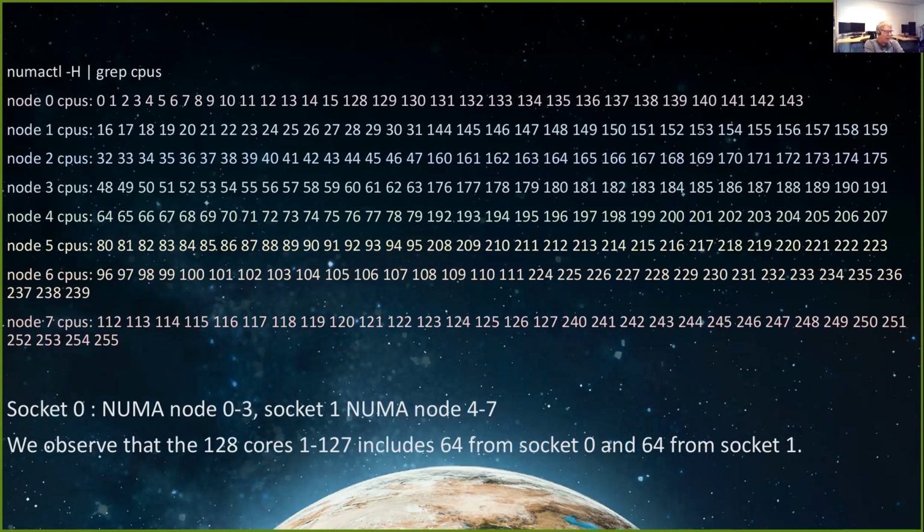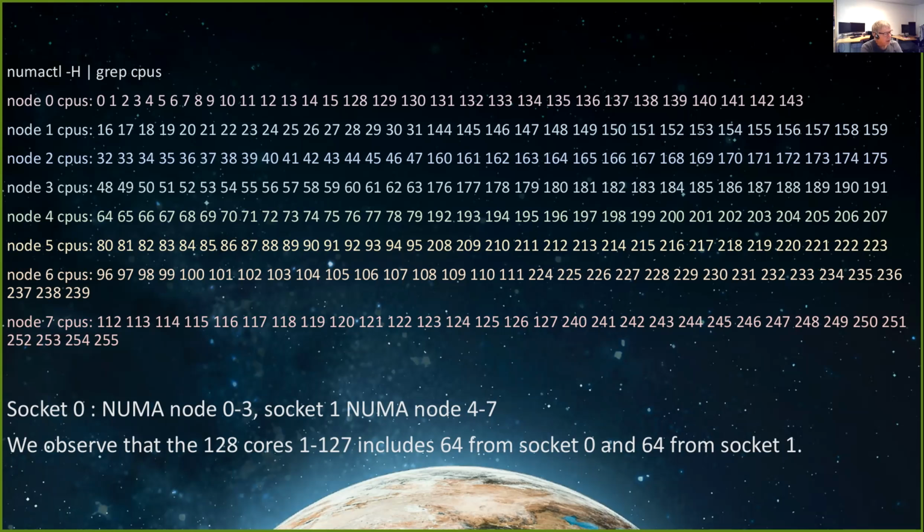We can do numactl -H and print out. It will print a bit more than this, but here we'll have a map of which cores are connected to which memory bank. The point is that when you're running shared memory jobs, you try to allocate memory only on your local memory, which is computer science and something a normal natural science user shouldn't really have to deal with. But in order to get the best performance, we are forced to deal with such things.